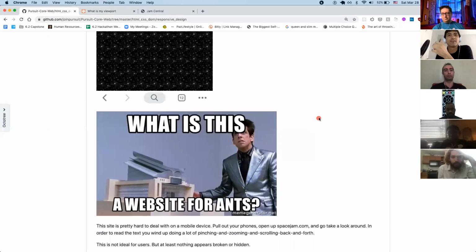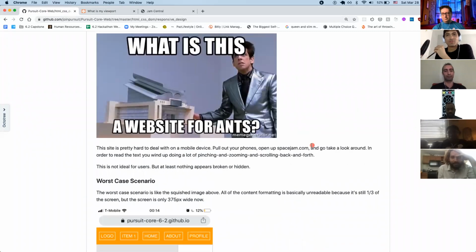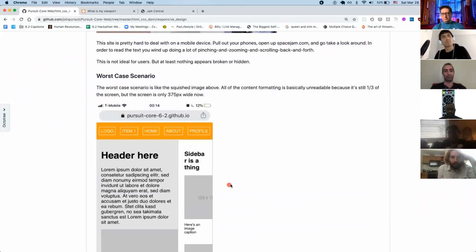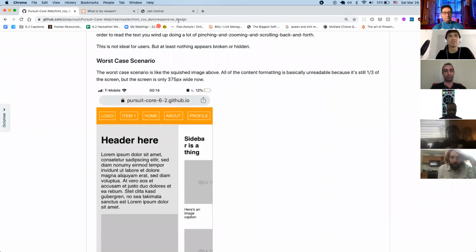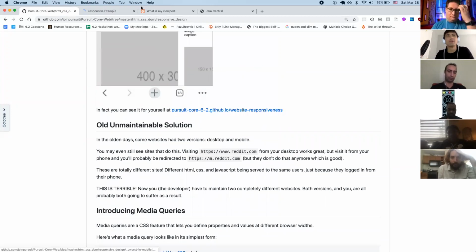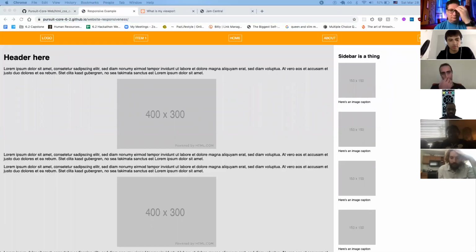For that, we have this example, and this is a meme. Right, having to zoom, having to scroll back and forth. Now, the worst case is where we have something like this. Actually, I do have the link for this one as well. If you have the lesson open, let me share this in the code share channel.